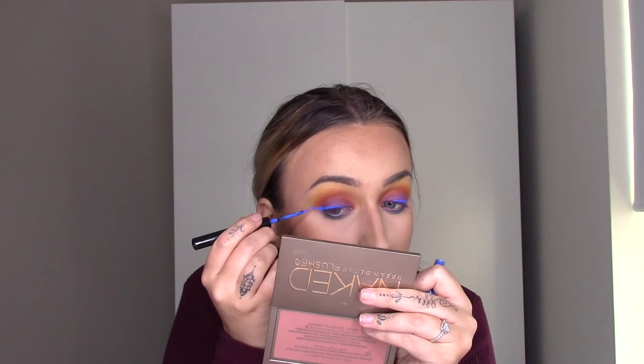So we just went and done the blue underneath and the blue liner, and I used the NYX Vivid Brights liner in Vivid Sapphire, this one here. So this is really, really lovely, and I find that it gets bolder and bolder as it dries. So once it's dried down, it is really quite bold.